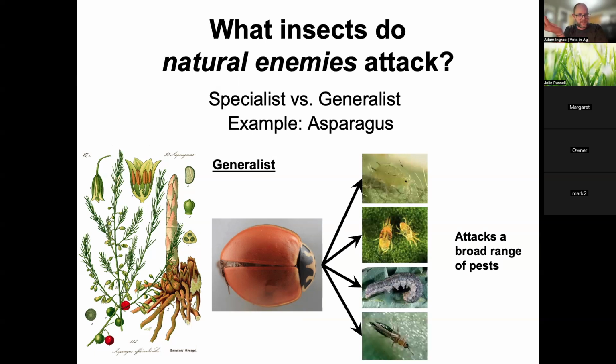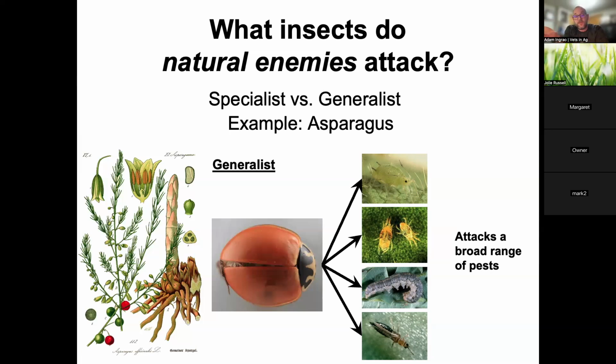So we're going to use asparagus as the example crop because I spent 5 years of my life studying asparagus natural enemies. And so what we're talking about here in this situation is we have a lady beetle in our crop, asparagus, and it is feeding on several different crop pests because of its feeding habits. It doesn't have a specialization. It feeds on things like aphids or two-spotted spider mite or cutworms or thrips. And so by incorporating a biological control like this into your landscape, this is going to give you a broad range of things that it feeds upon.